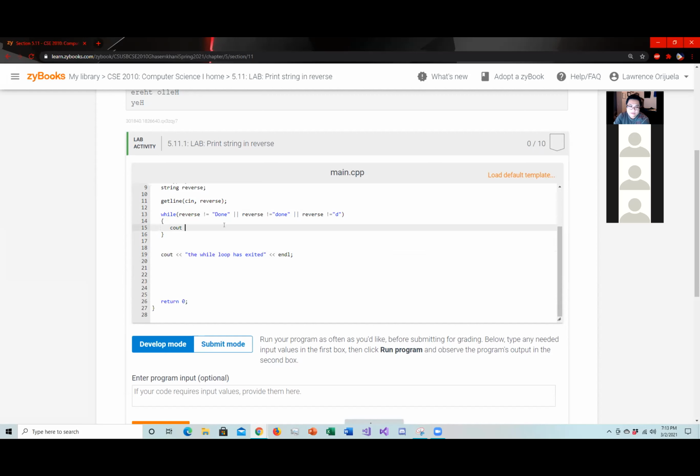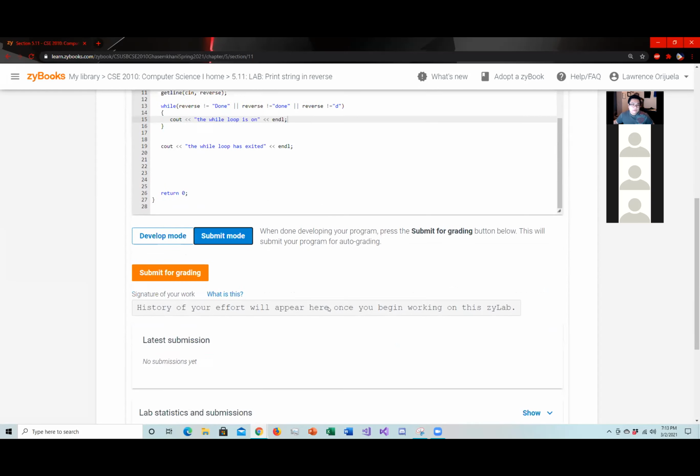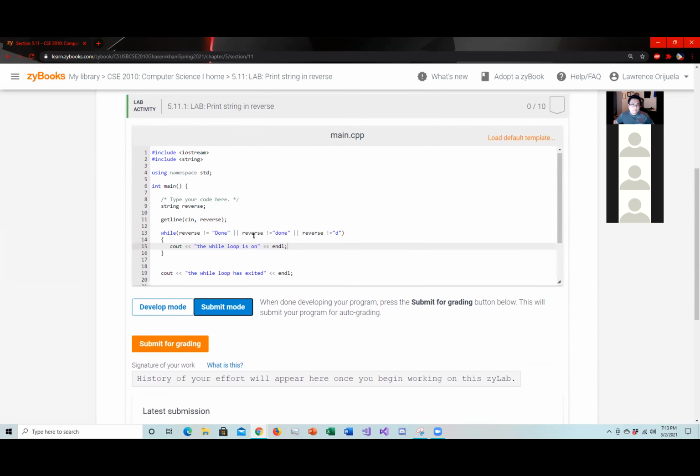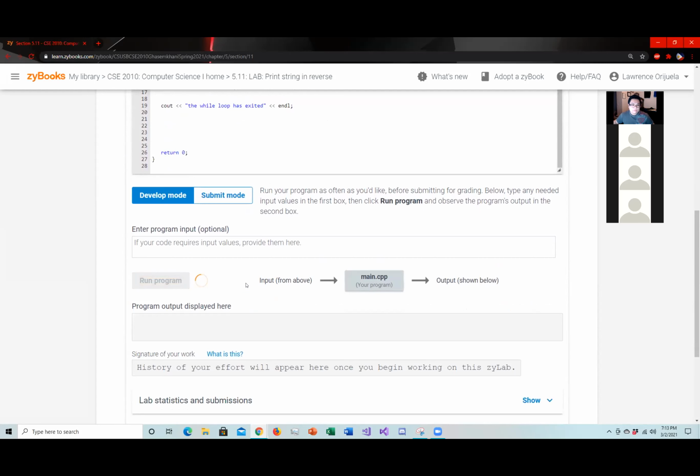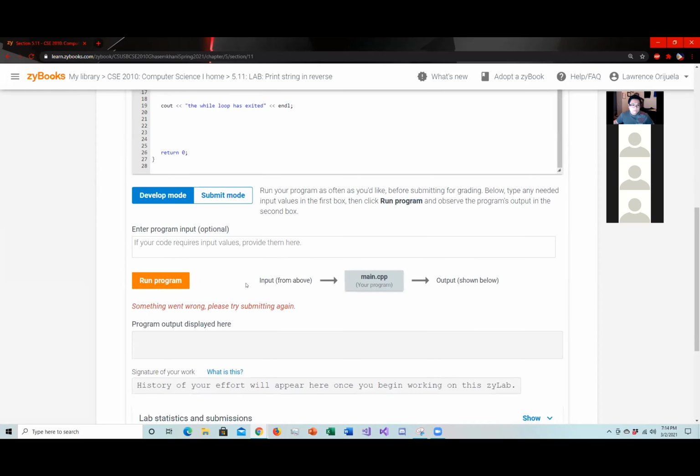I'll say here cout, the while loop is on. Sure. Yeah. We could just put in done in the little inputs thing. Yeah. Here, let's.